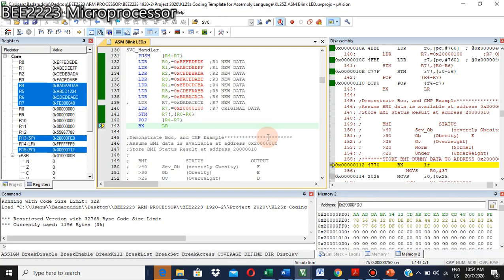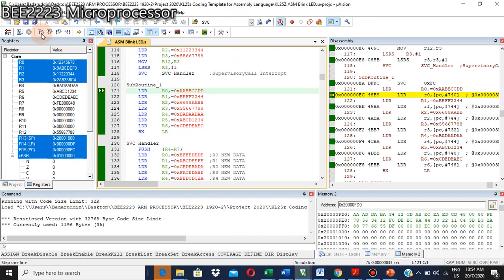Okay, so when we execute BX LR, microP will copy back all these values to their original locations, and the stack pointer value is returned back to the original value, 2000 1000.